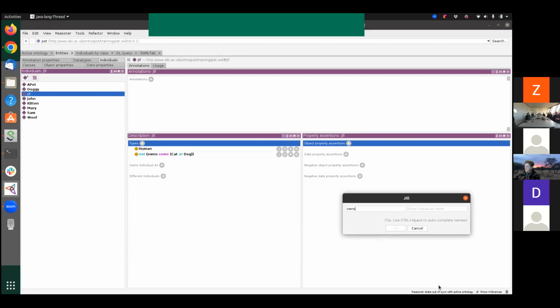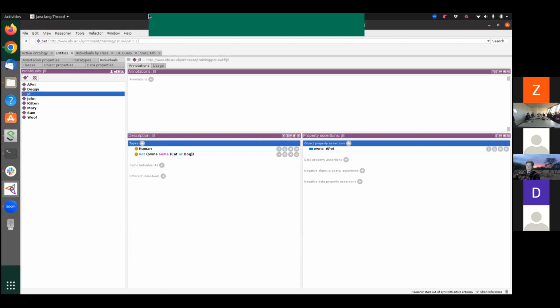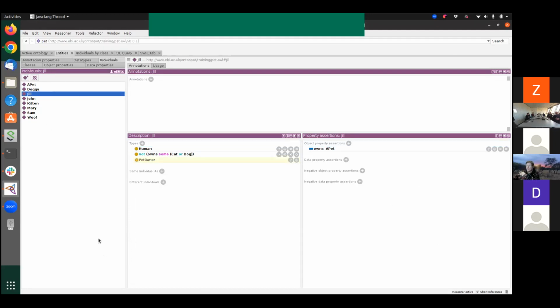A pet. Okay, so at this point, I would expect that if I run the synchronized reasoner, I would get an inconsistency.